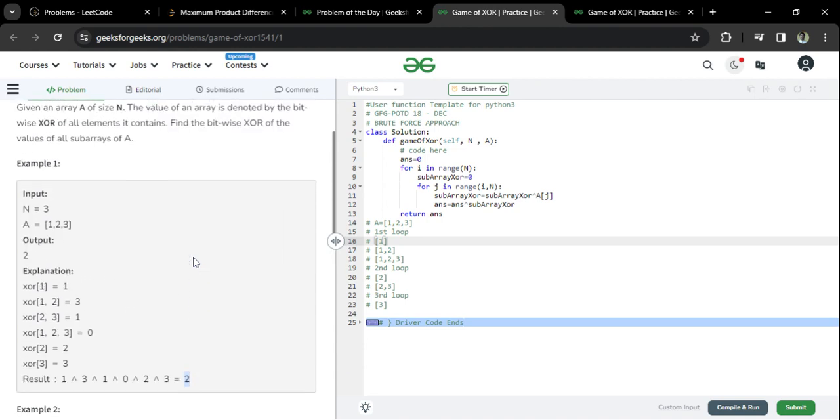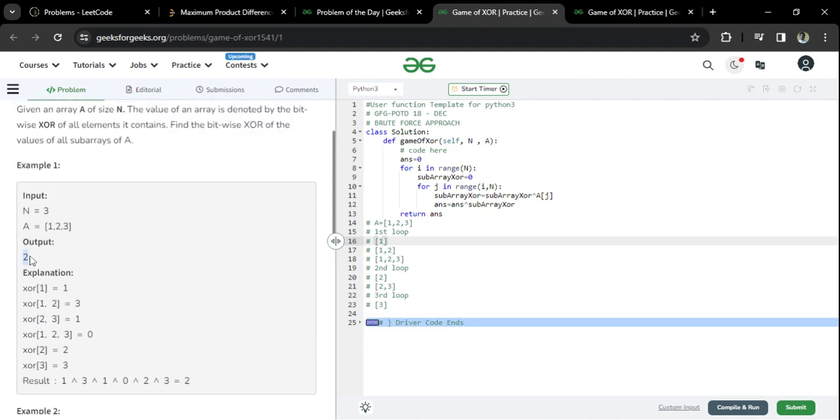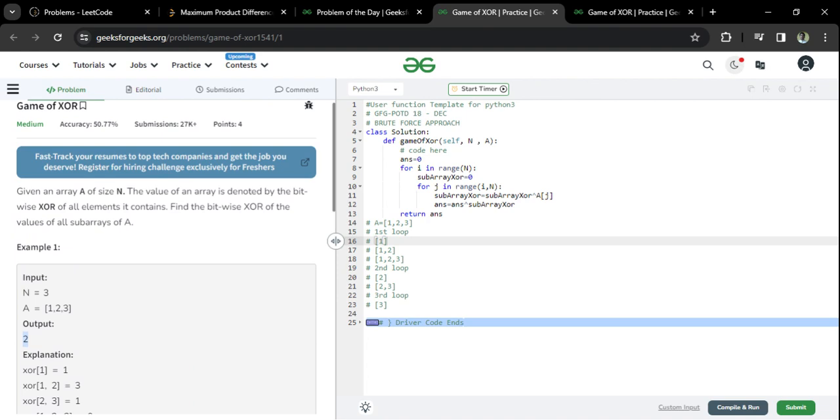So 2 is the final answer you have to return. Okay, so take a minute, pause the video here, just go through it again. I again repeat, this is not something which will be expected to solve in an interview or somewhere like that. It's just a kind of an idea involved. You just have to give your idea if it is asked in the interview.